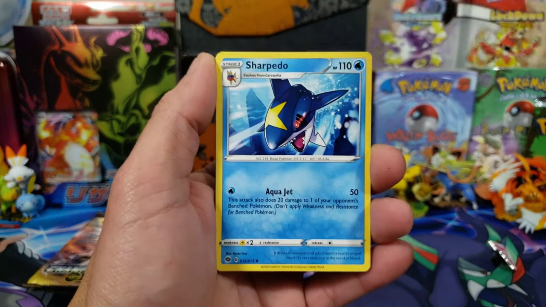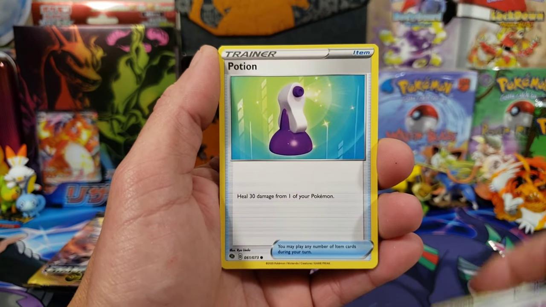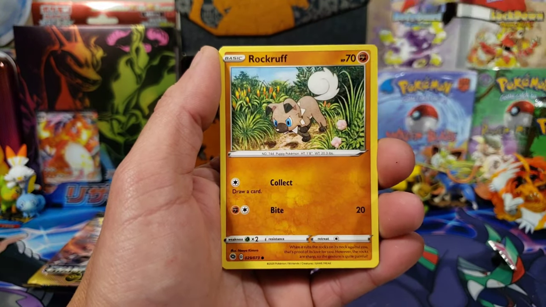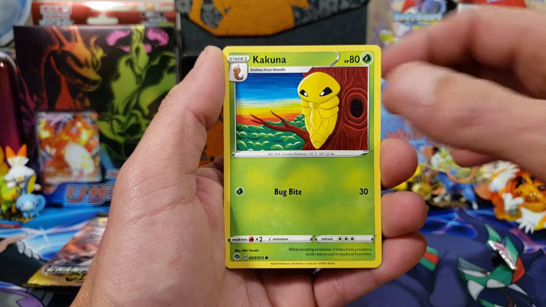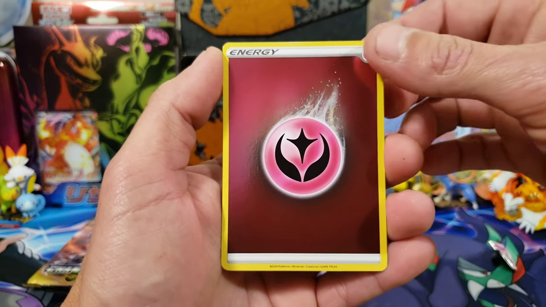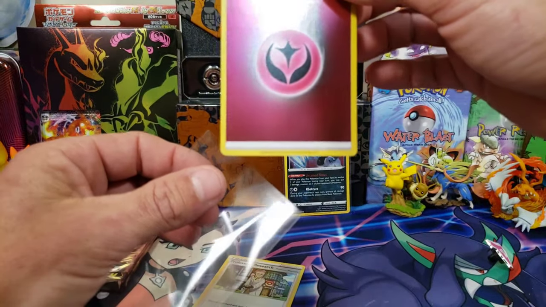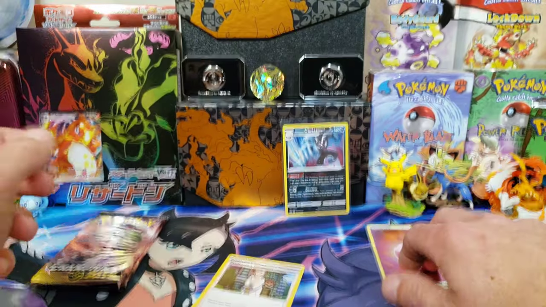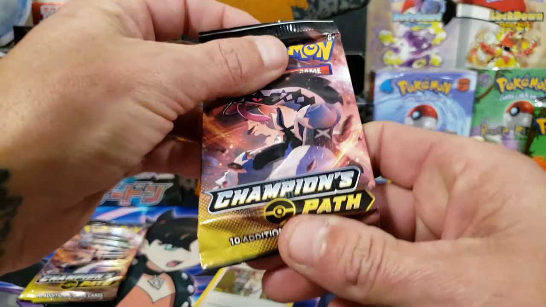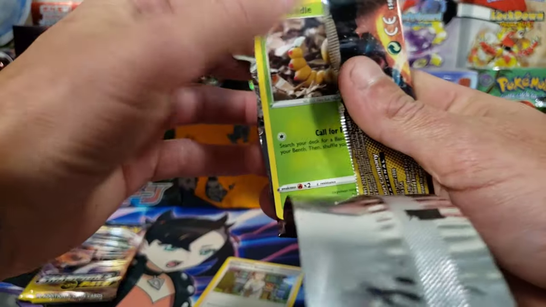Can we do it? Let's see, we got a Hyper Potion, Full Heal, we have a potion. Lots of potions, we got a Rockruff, Kakuna, ooh, Reverse Fairy, that's a nice energy, and a Professor's Research. I will go ahead, sleeve this bad boy up, and we got two Obstagoons. All right, here we go.